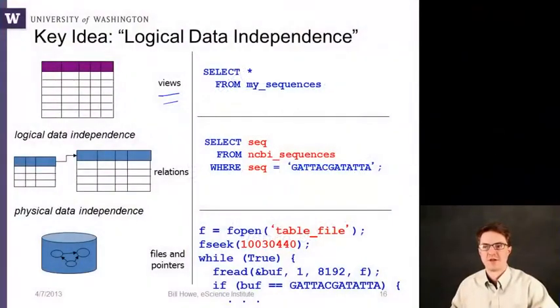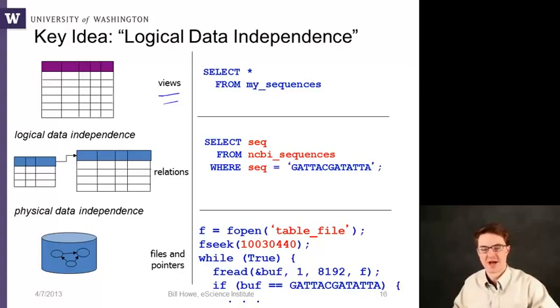Okay, so we talked about physical data independence, and we talked about algebraic optimization. I want to talk about another kind of data independence, which is logical data independence. We argued that physical data independence was this ability to insulate and protect applications from changes in the physical organization of the data. If things were rearranged on disk, we don't want to have to rewrite all the code in the application. And this is what databases provide, and relational databases in particular do a great job of providing this.